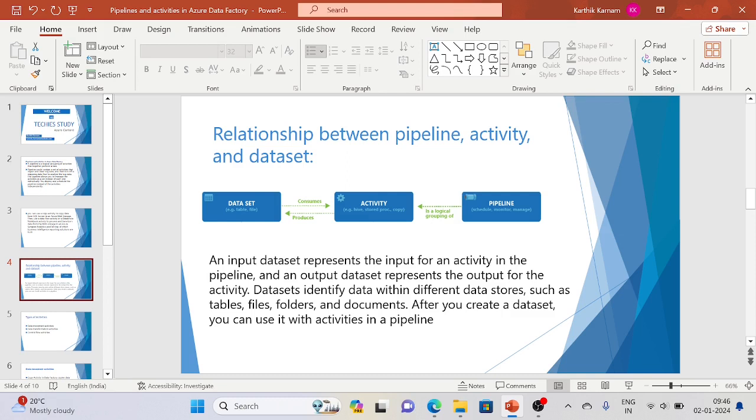So an input dataset represents the input of an activity in a pipeline, and an output dataset represents the output for the activity. The dataset identifies data within different data stores such as tables, files, folders, and documents. After you create a dataset, you can use it in activities in the pipeline. So all these details we are going to check while creating the pipelines in the next sessions.